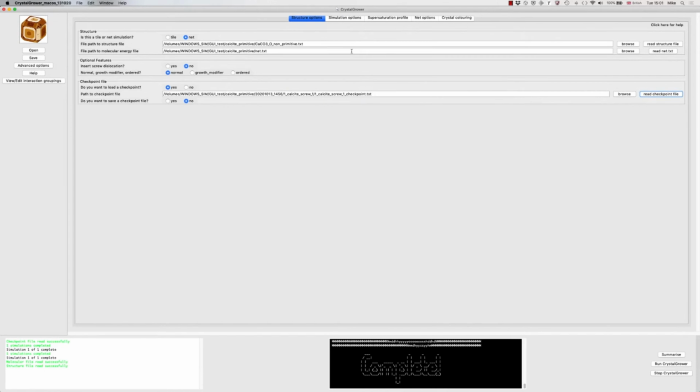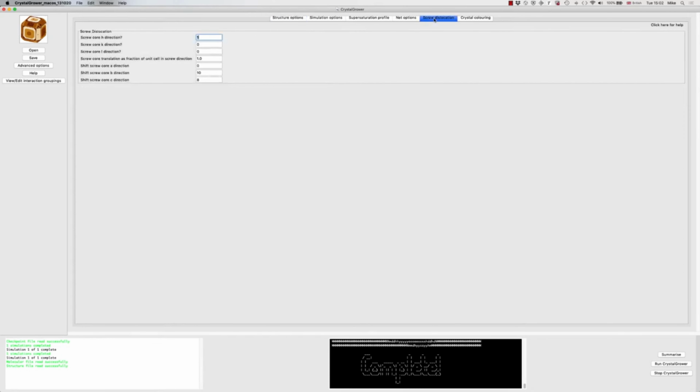So that's now done, and I'm going to go back and insert the screw, and that has actually saved the previous data. So we're going to go along 100, displacement of 1 unit cell and an offset of 0, 10 and 8.